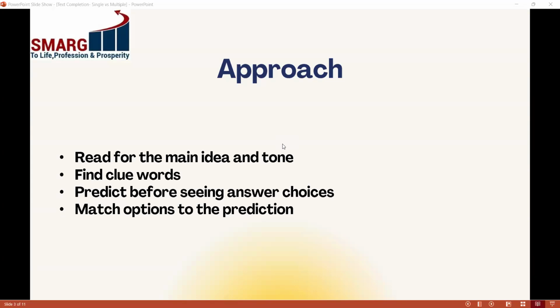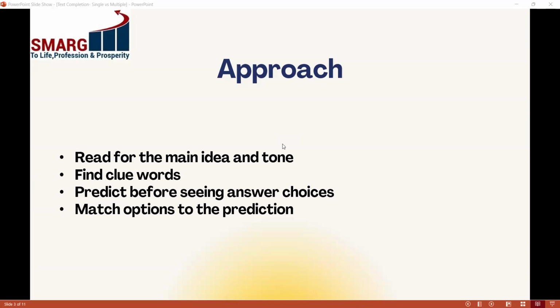The sense remains intact. This is very important to do when it comes to text completion, because here you're looking out for the missing idea. You're not replacing the words, you are finding the word itself to make the sense complete. So you have to read for the main idea and the tone. Focus on the tonality. What is the tonality of this entire bit? Is it satiric? Is it plain? Is it assertive? Is it rhetoric? What is the tone in which the sentence is given?